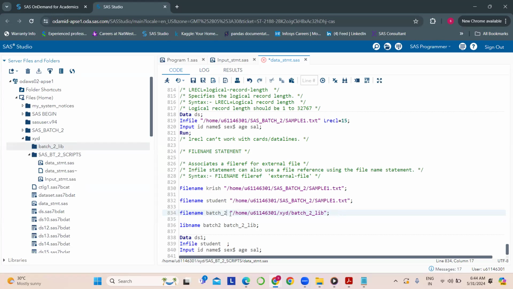Even this filename statement should follow the data step naming convention rules. So I just write this.